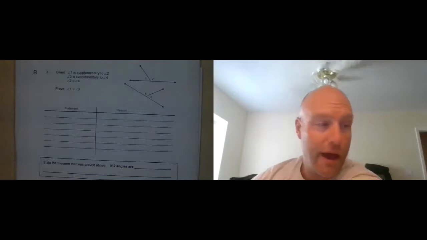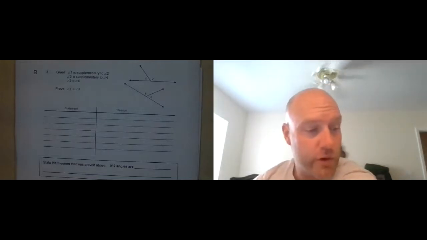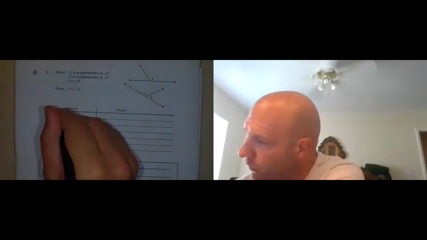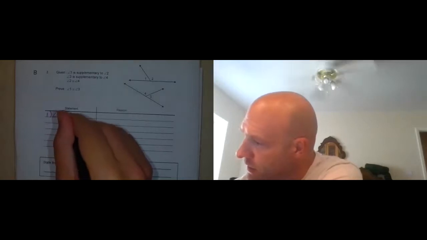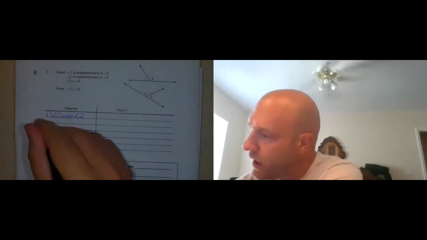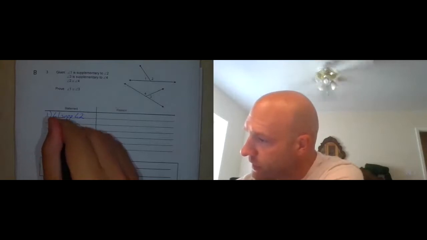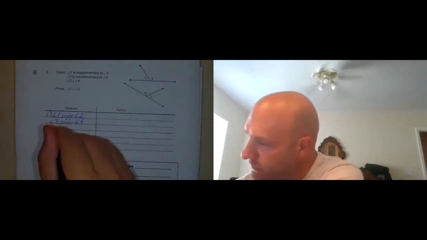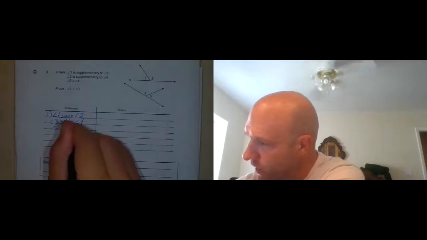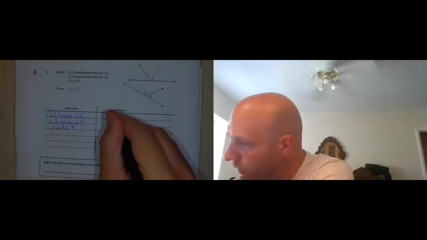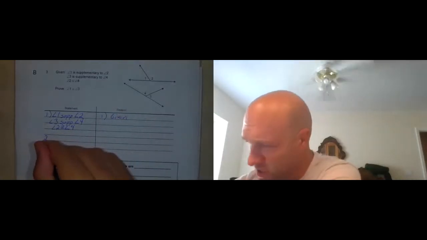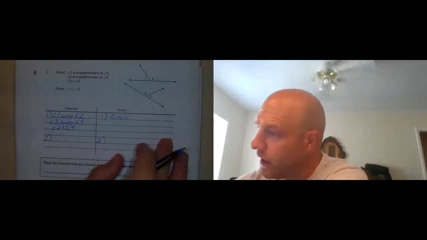Okay, let's see it in, not quite the same theorem. As I said, very frequently we can just change a word or so and get a new theorem. So let's take a look here at what we have. Angle 1 is supplementary to angle 2, and angle 3 is supplementary to angle 4, and angle 2 is congruent to angle 4. All this stuff is given. So in step 2, I'm just going to cut to it. Not going to do those algebra steps again.